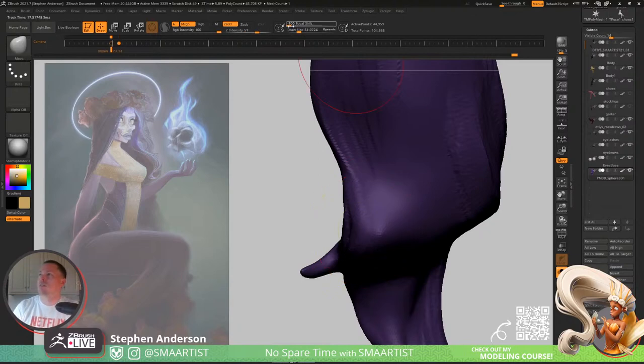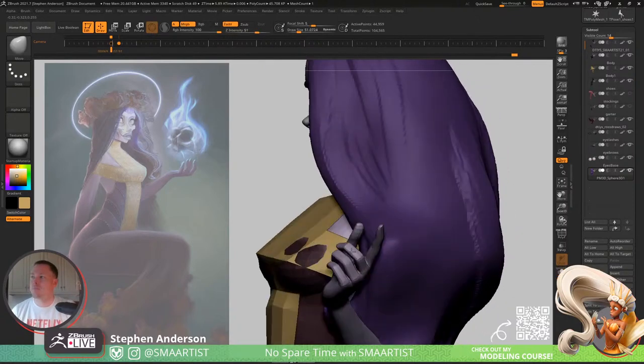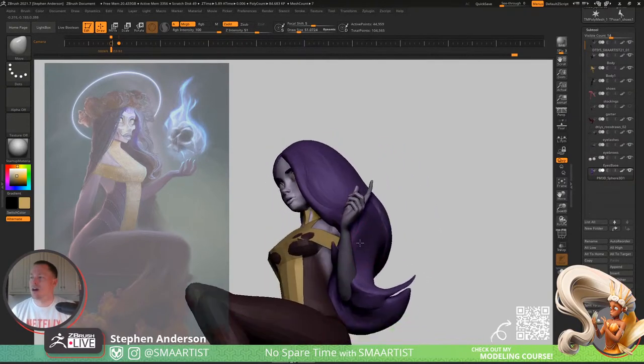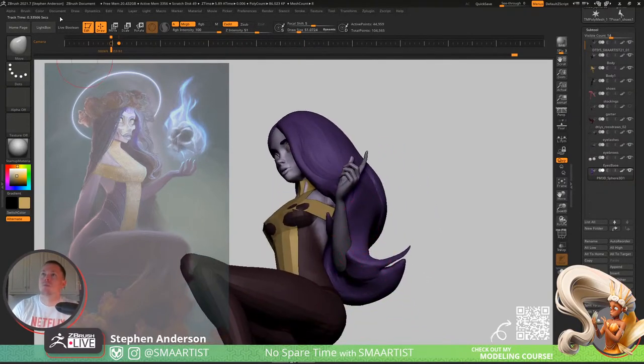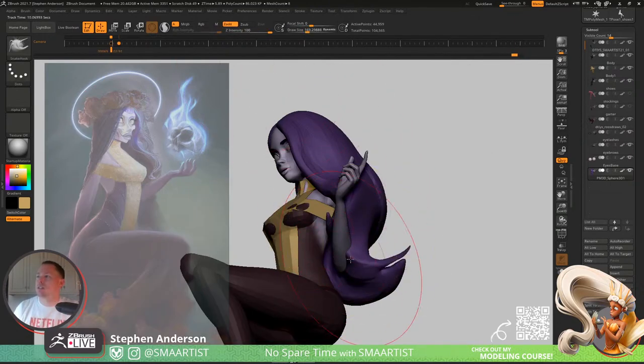Oh wow, that focal shift is really, really high. Okay. One of the other things, let's pull a snake hook out here just so we can. Whoa, no color, please.